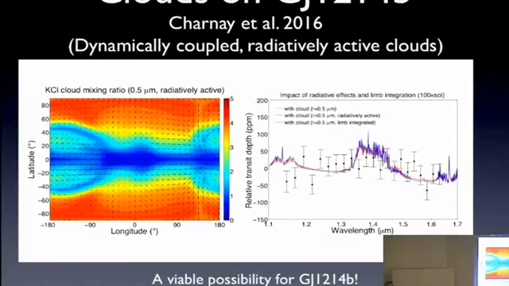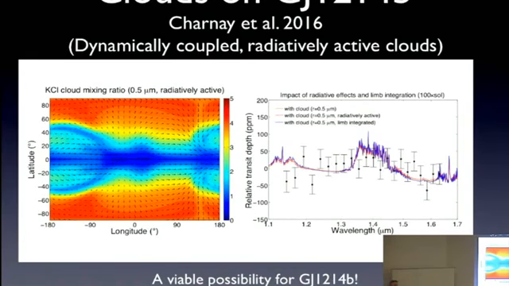You see this is a mixing ratio, so in red it's high, in blue it's low. There's not so many clouds around the equator, more clouds around the pole. The circulation regime is, you see this jet here going eastward, again, super rotating, so everything stays the same as before. And then they compute a transmission spectrum, and the blue and red line are the model. These dots with error bars are the data. This relatively flat spectrum here suggests there is a cloud layer. So the model is consistent with the observation of the transmission spectrum.